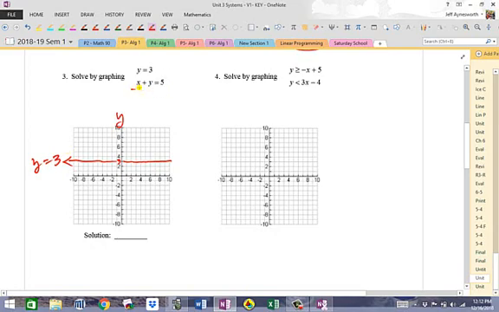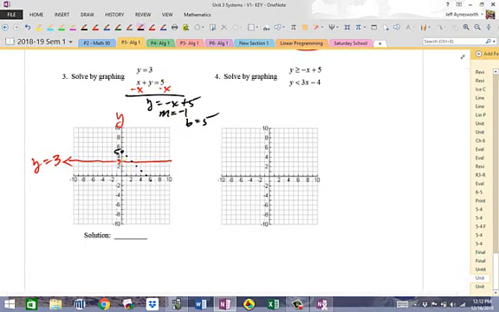And then you've got this line right here, so you've got to subtract x. And you get y equals negative x plus 5. Slope is negative 1 and the y-intercept is 5. So you start up there at 5, and then you go down one, right one, and you step it out. You step out a negative slope. And notice that I just intersected the horizontal line right here at the point 2 comma 3. So there's your solution. You can just see it right there.